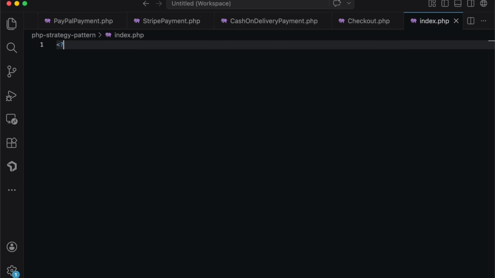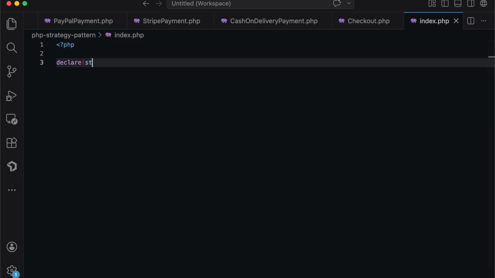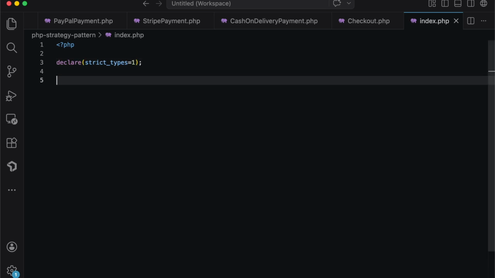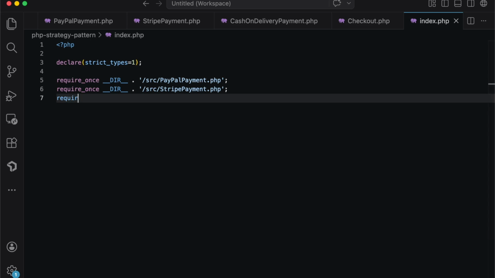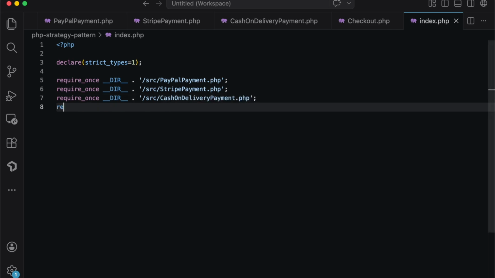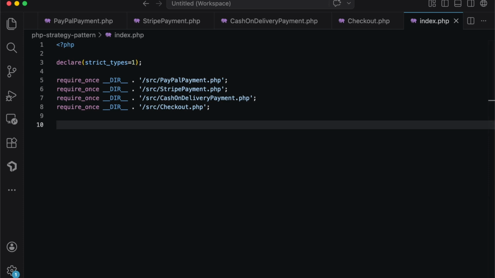Finally, inside the index file, I am including all the strategy classes and the Checkout context class so we can test everything together. Now I am preparing a small orders array.